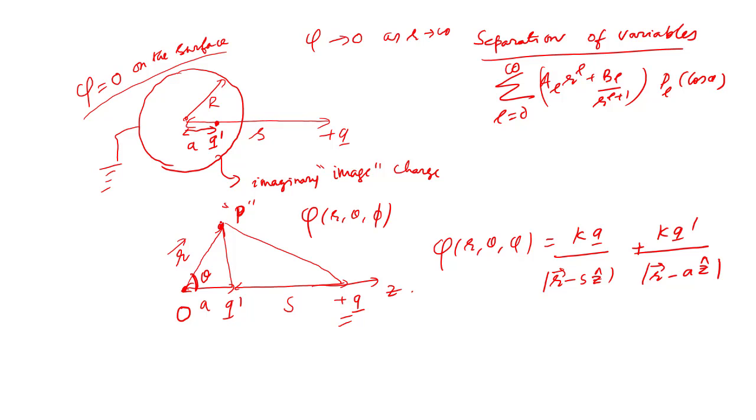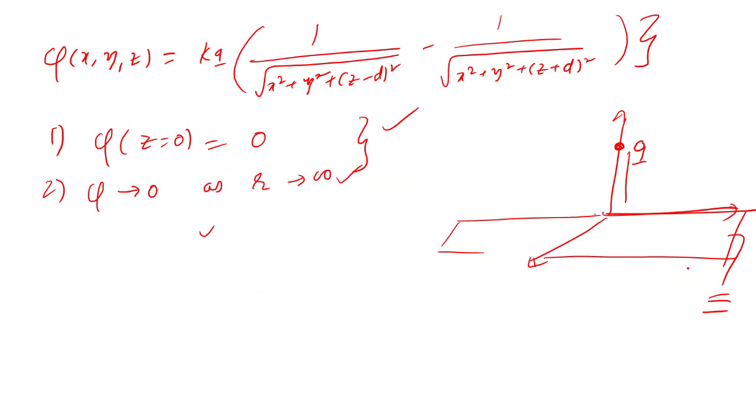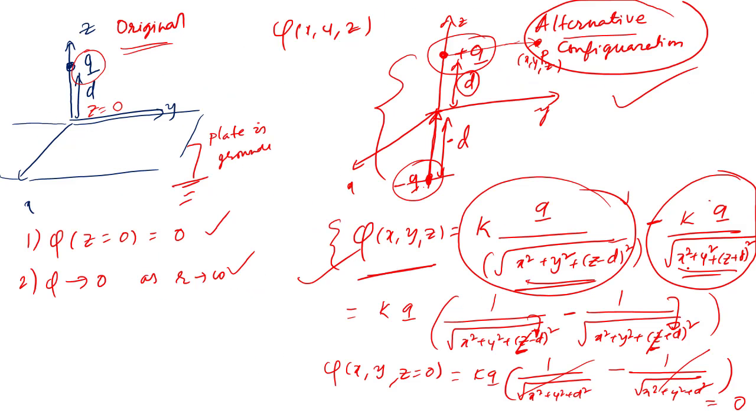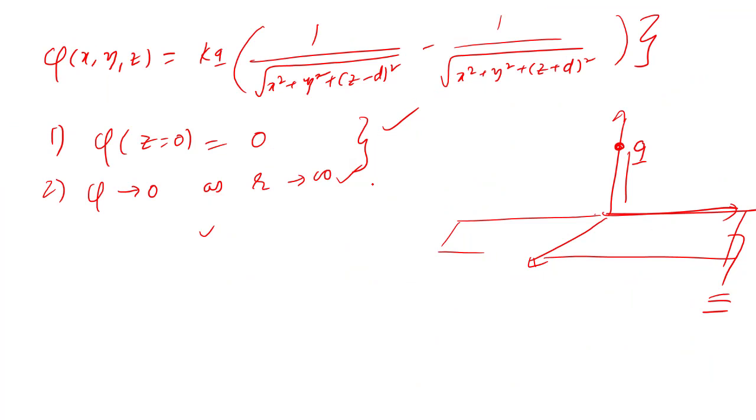We are trying to figure out the potential at point P, and we are labeling the charge as q prime and the distance as a, because unlike the previous example, where we knew that I have to place negative q at a distance d below, so here we had the image charge to be negative q and we placed it at a distance d below. We just did it, we just said let's do this, right? It's not an algorithmic process. That's why I called it a little bit of art there, right?